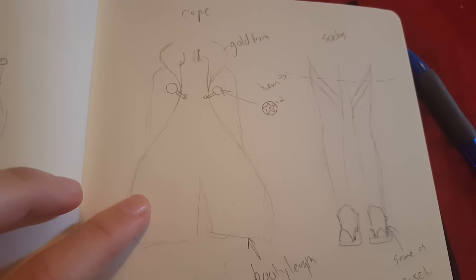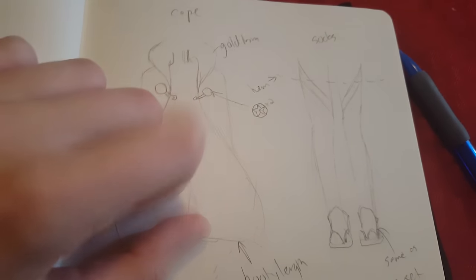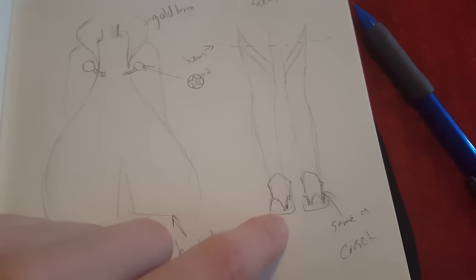It's super bubbly so it needs volume — I don't even know how I'm gonna do any of this. Here's the back — there's no really good reference for it, but it's probably gonna be covered by the cape anyway. Here's the cape and the design on it, so I'm gonna make those out of craft foam. Here's the sock design and where the hem falls, and the shoes — they're just kind of Naruto-looking shoes, so they'll probably be easy.